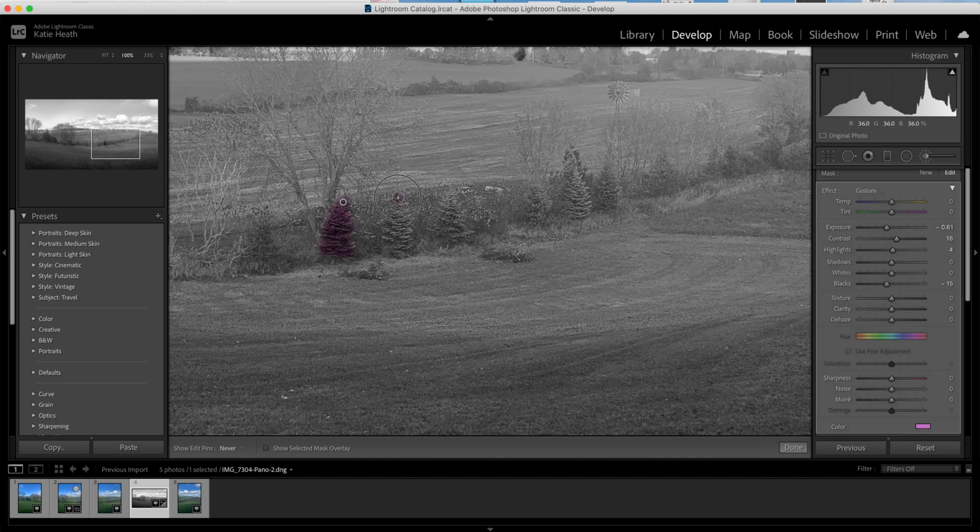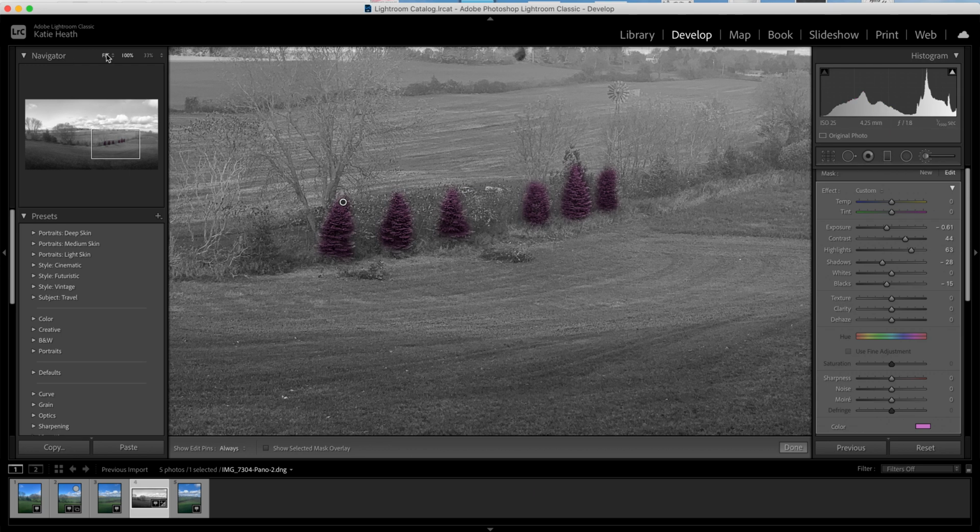Now I'm just going to do it super quickly so you guys get an idea of how this changes. Now keep in mind, I'm not going to keep it this way. I'm going to take that color out. So right now it kind of looks a little funny, but that's okay. But these trees, I really want to add that contrast to, because they are normally blue spruces, which means our highlights will look really nice, and I'll darken down our shadowy areas as well. So this is just adding contrast in through there.